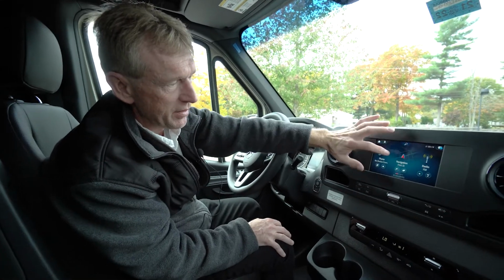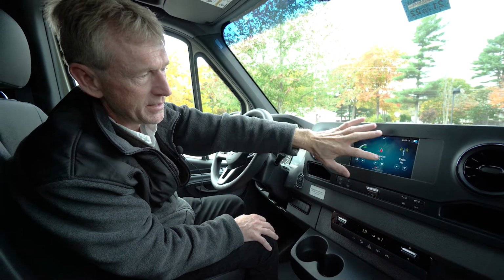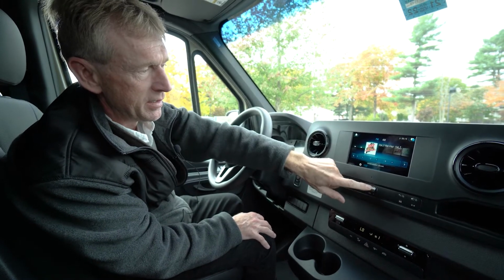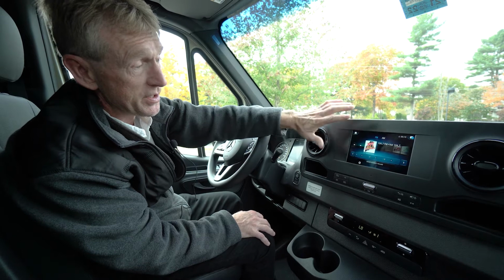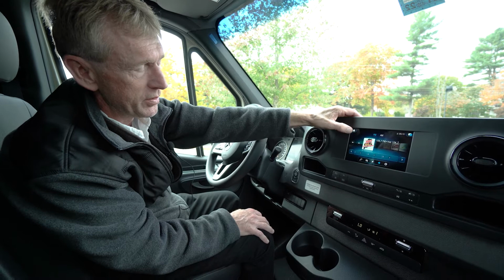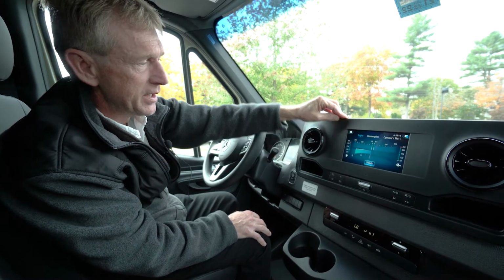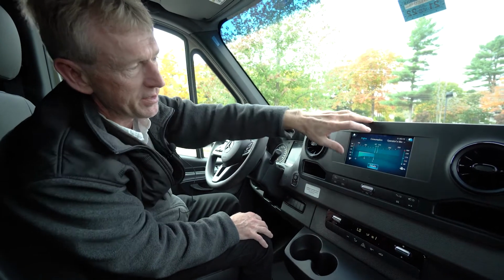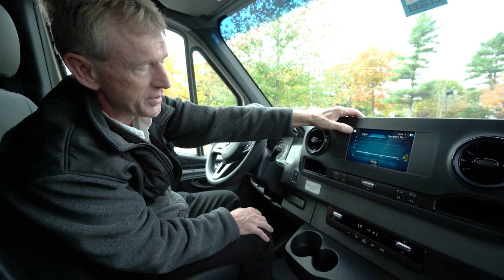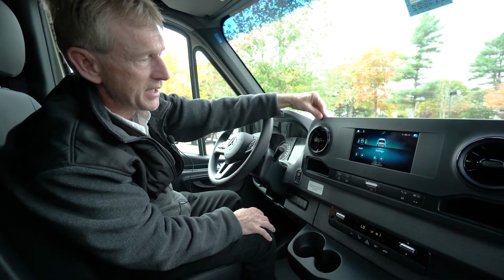Also, you can pair 2 cell phones, has navigation, which is really nice. And we have AM FM radio, which is pretty nice too. This is also voice activated. You can tell it what station you want it to go to. Has a nice multimedia center, has a nice info center. So this van only has about 8 miles on it right now, but over time you can get your accurate fuel economy right here too, which is really nice. It has an app store and vehicle settings.